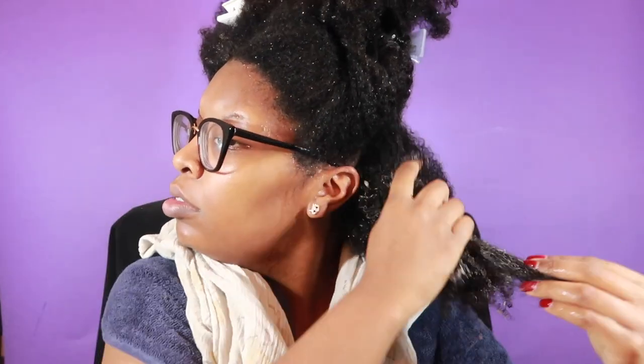I'm applying this wet and warm cloth to my hair, and with my big head, it will generate enough heat for the deep conditioner. Gonna go ahead and rinse that out, and this is what my hair looks like, completely soaking wet. And it feels like I've done a protein treatment. My hair feels very strong, it feels healthy, but I definitely need to follow up with a moisturizing deep conditioner.